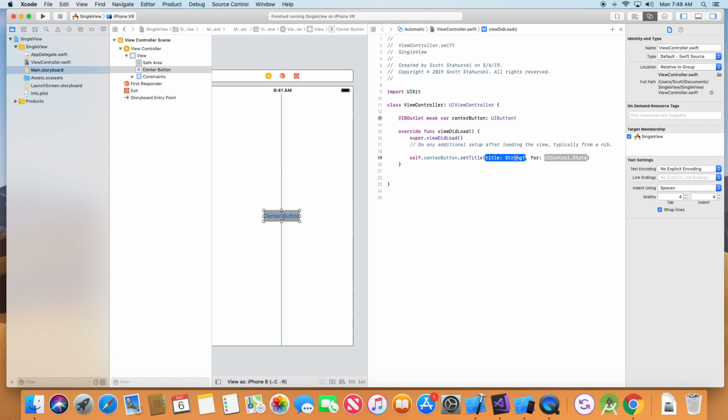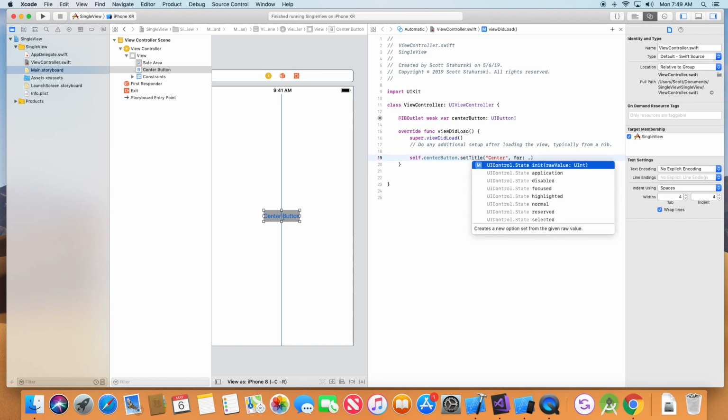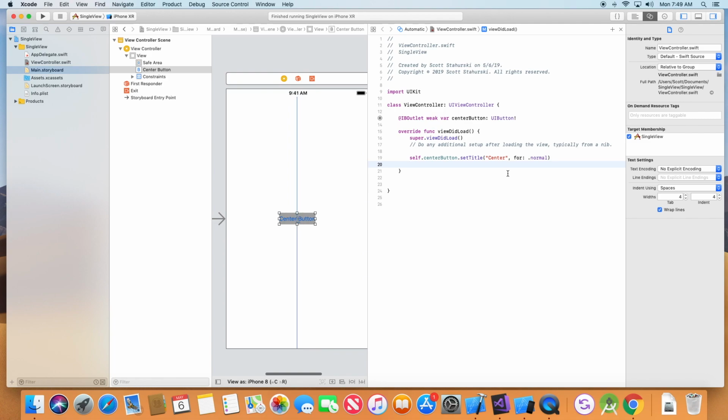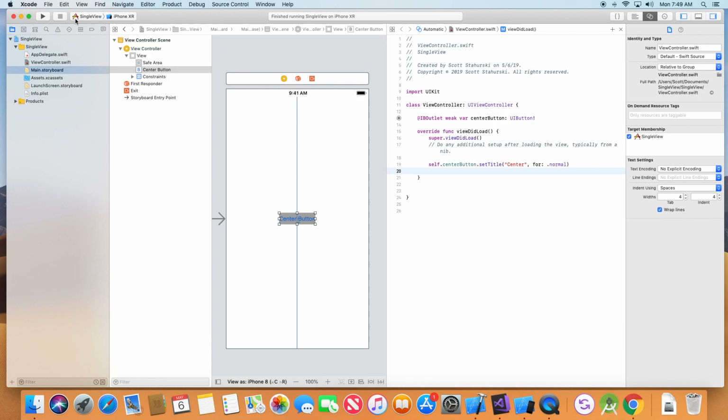So I can just set it to center, and then a UIControlState, and we'll just set it as normal. So I'll go ahead and run this application real quick. As you can see here, even though I've got the text set to center button, it's going to rename that title to center. So let's go ahead and run this application.